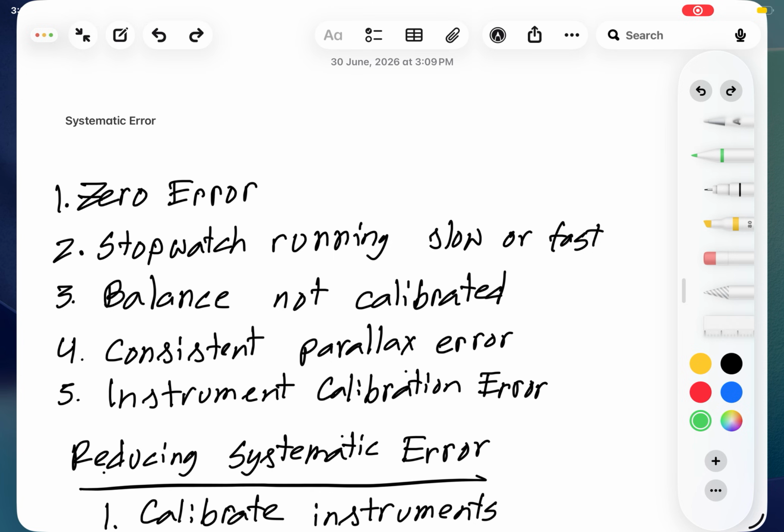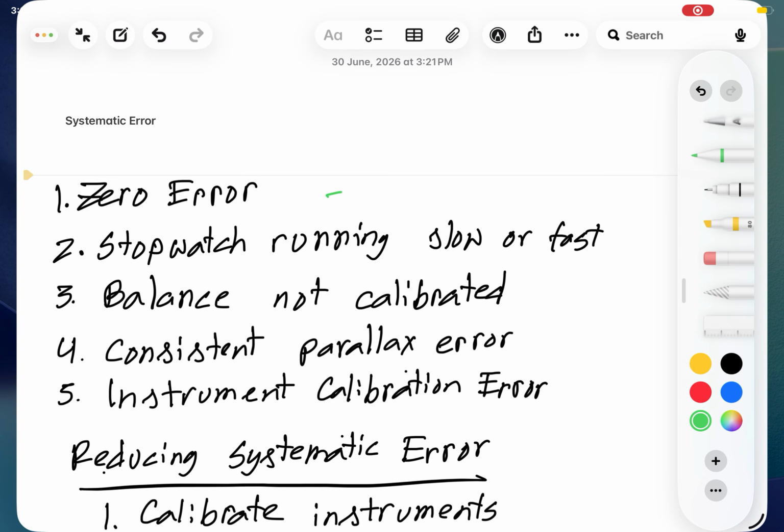This will also happen in your screw gauge or vernier calipers. Second, a stopwatch running slow or fast. That means it won't give you the right time. So again, you have to recalibrate it or fix it, comparing it with a known instrument.